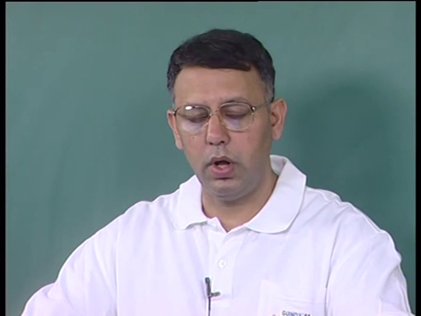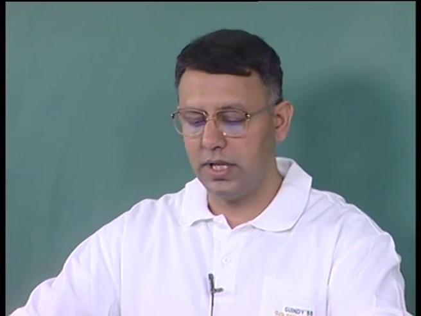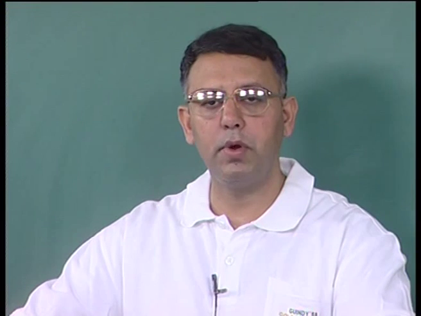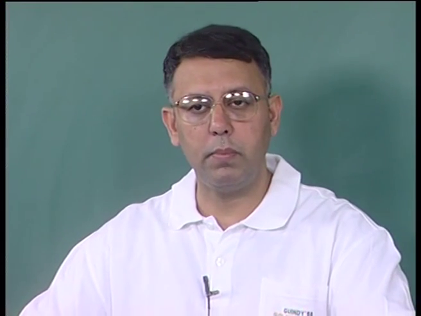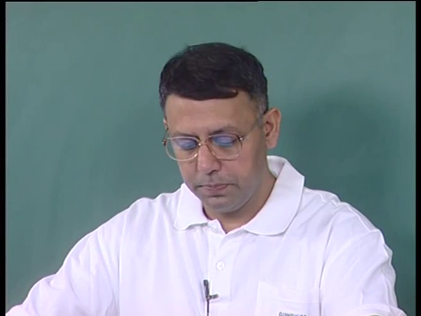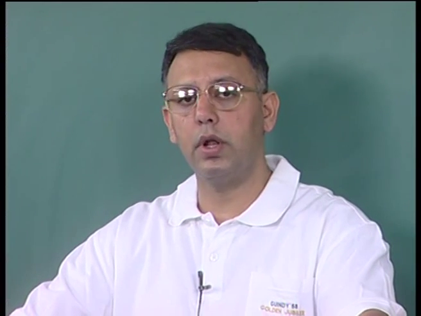Another nice striking example would be the diffusion of gallium along the grain boundaries of aluminium. If you hold an aluminium polycrystalline material as thin foil and you expose it to a gallium atmosphere by rubbing some gallium on it, then this gallium would tend to diffuse very fast along the grain boundaries, and if the specimen is held in tension, then this material would fail because gallium is liquid at room temperature or 50-60 degrees Celsius. Creep is a very important phenomenon which leads to quite a bit of engineering failures at high temperatures, and grain boundary sliding is one of the important mechanisms by which creep takes place.